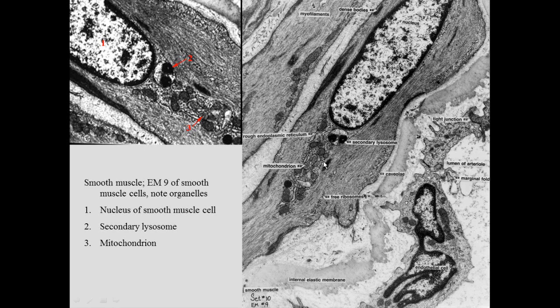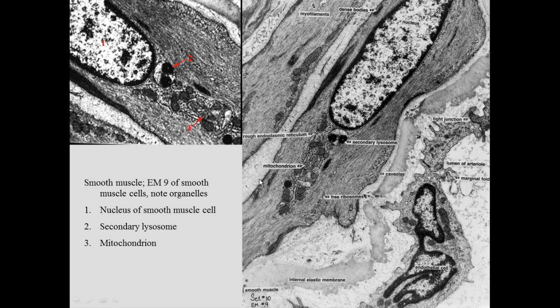Smooth muscle cells are characterized by a lot of filaments because they have actin and myosin. Also, they have these fusiform densities, which you mostly see on the surface, but not always. These are where filaments are attached to one another inside the cell and regulate the contraction of the cell. So this is one smooth muscle cell, there's another smooth muscle cell, and another smooth muscle cell.